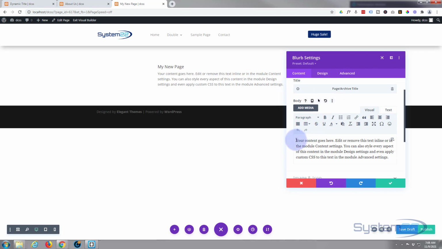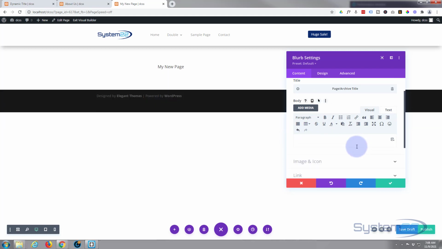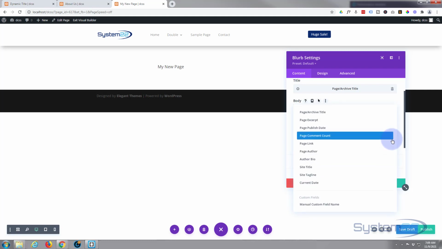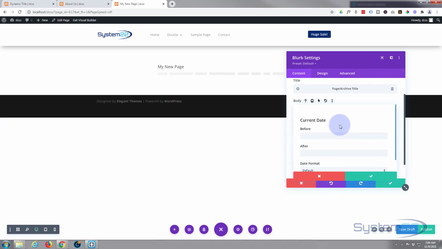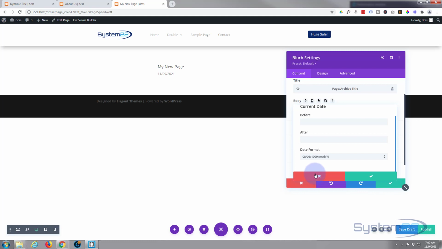And I'm going to do something similar down below. If you just want the title, just delete this. But I thought I'd have the current date just down below the page title. So to do that again, we've got that little icon that looks like the disc. Simply left click on it. And let's put the current date there. And you can put something before or after, and you can choose the format. I'm going to have mine just like that, I think. There we go, fantastic.